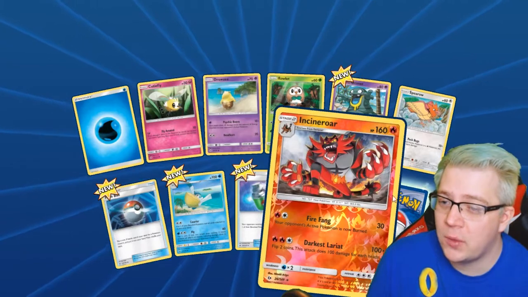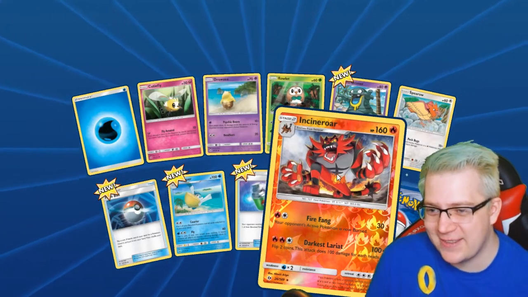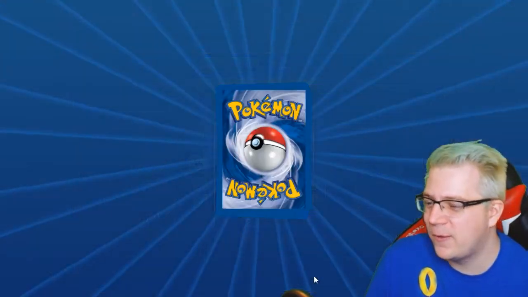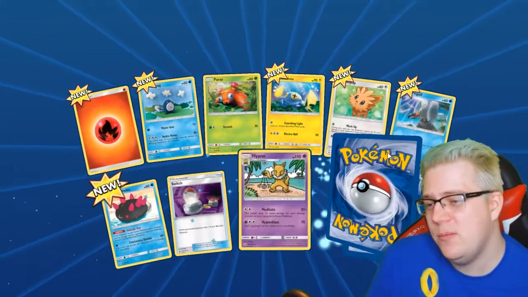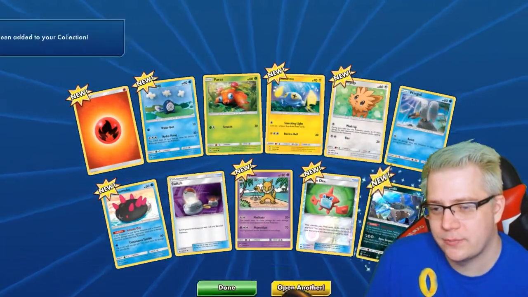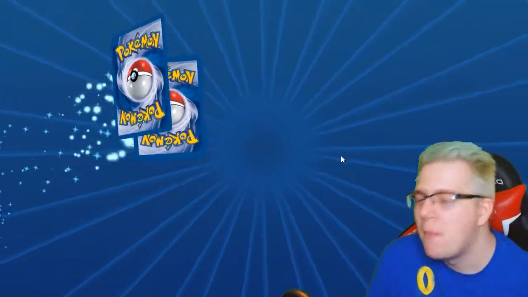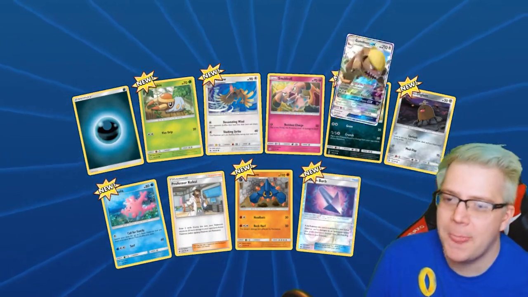And okay, cool. I don't know if I like this art or hate this art. It's like great and awful at the same time. I don't know. He goes in beast mode, then Incineroar, at least. Yeah, Sharpedo, yeah. Meh.